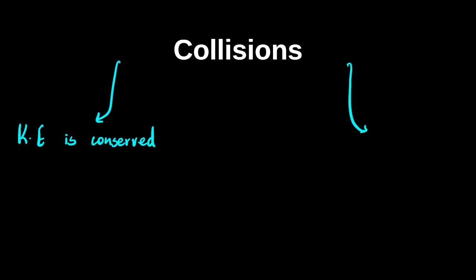So let's go over the idea of elastic and inelastic collisions, because a lot of the bulk of the questions that you have in your assessment are related to this concept of what it means for a collision to be elastic or inelastic. And the idea is very, very simple unless you think too much about it and complicate it for yourself. So the idea is that for elastic collisions, kinetic energy is conserved, whereas for inelastic collisions, kinetic energy is not conserved.